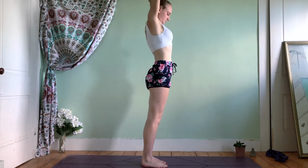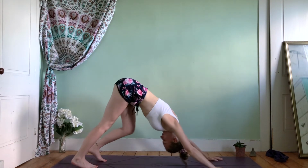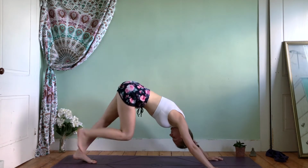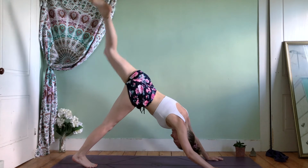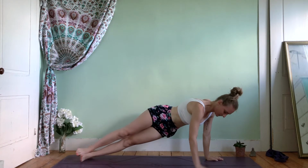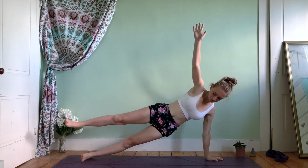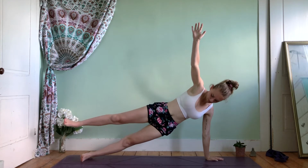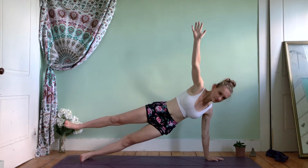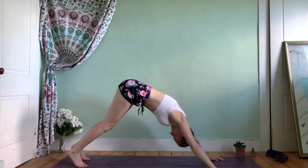Getting ready to lift that right leg up towards the sky and bring them both to the outside of your foot. Left leg comes up, lifting that right arm, looking forward. And back to downward dog. Walk your feet forward. Hands to shins, look up.